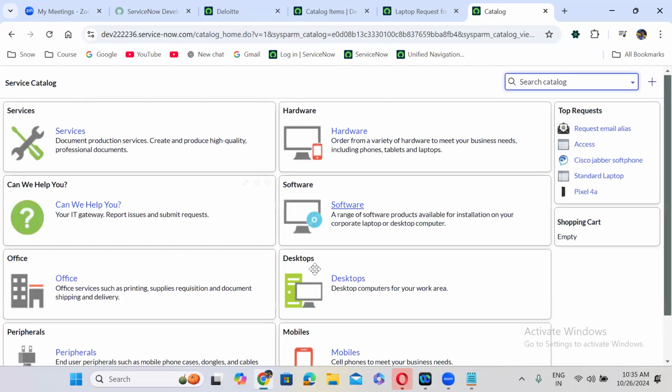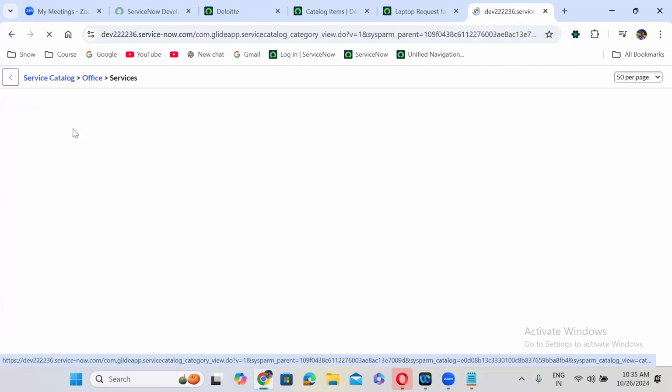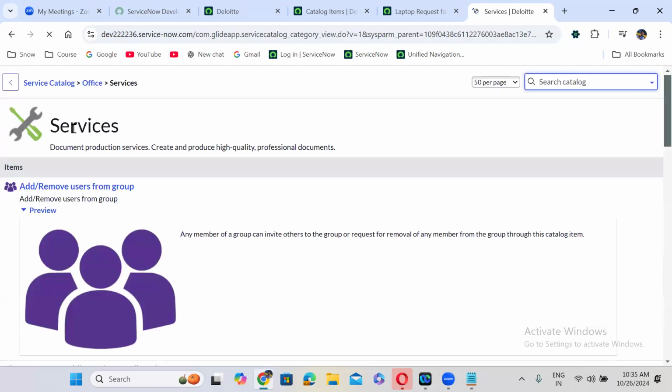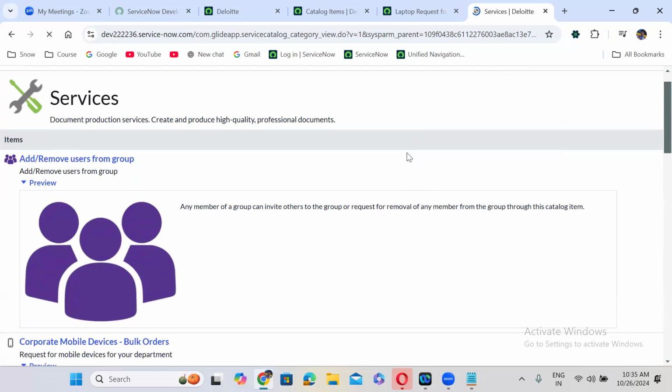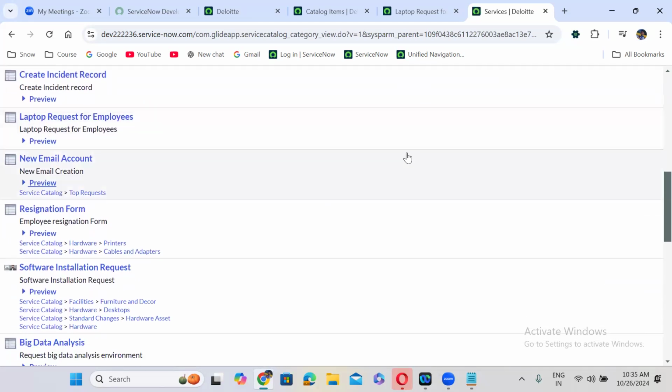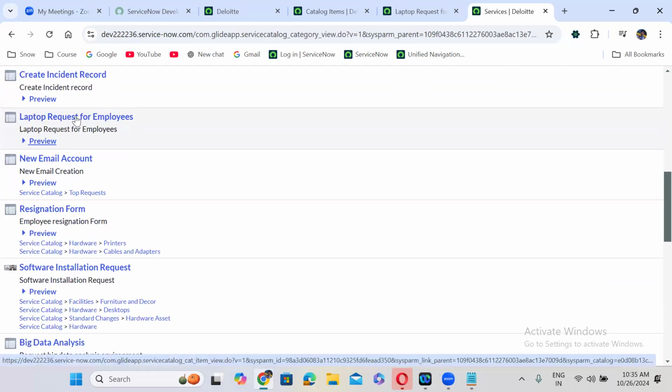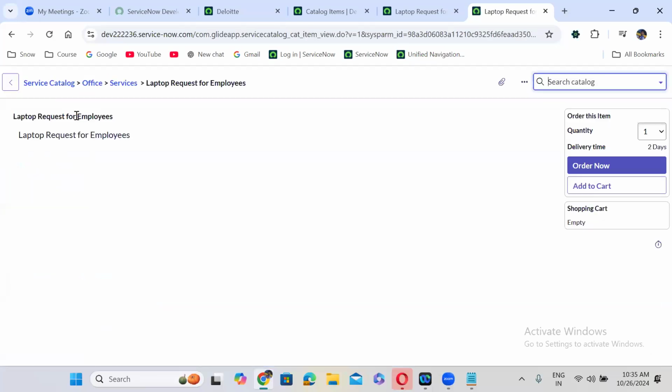So these are actually categories. Under services category, laptop request for employees. This is the catalog item that we created.